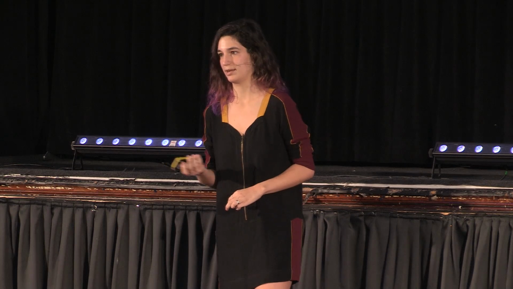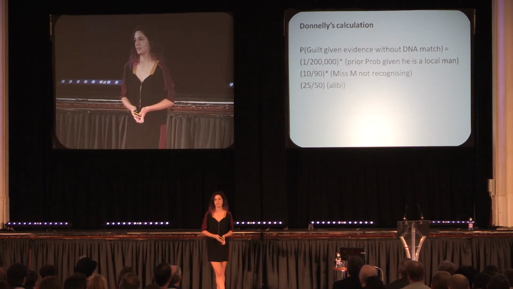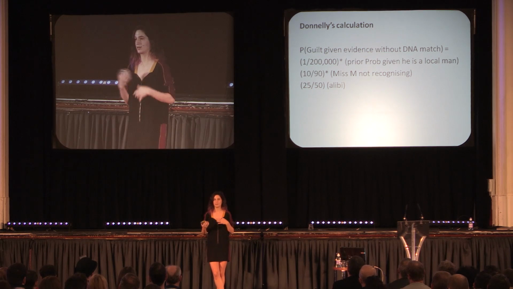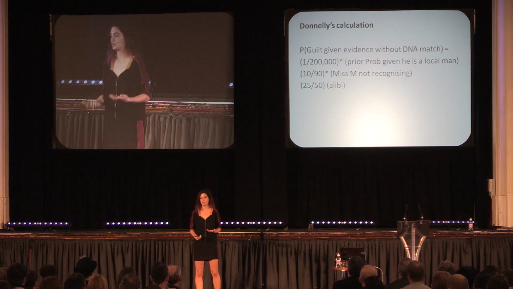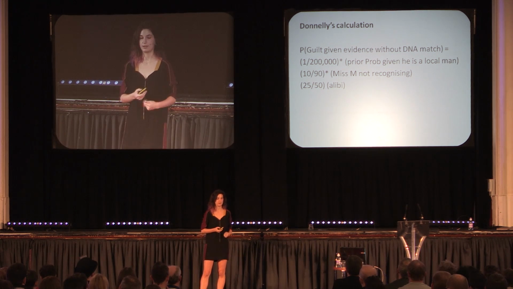And then for the alibi, he thought that, well, girlfriends are very likely to give their boyfriends an alibi even if they know they're guilty, so he said that was 25% that the girlfriend would give an alibi. And then he estimated 50% that the girlfriend would have given the alibi if he was innocent, just because it had happened 2 years prior. Maybe she wouldn't remember, so she wasn't 100% certain of giving it, even if he did have a correct alibi.